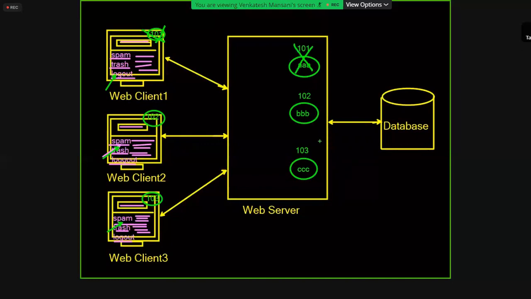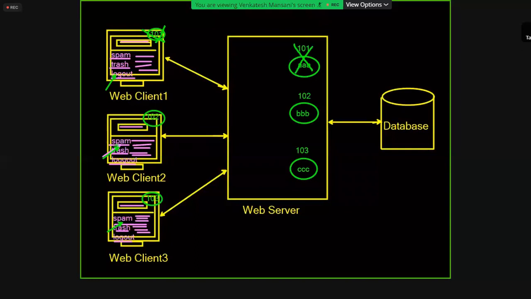That data is called client state information, data about this client. Whenever you click login until you click logout, that much time period, some data is maintained. That mechanism is called the session tracking mechanism.